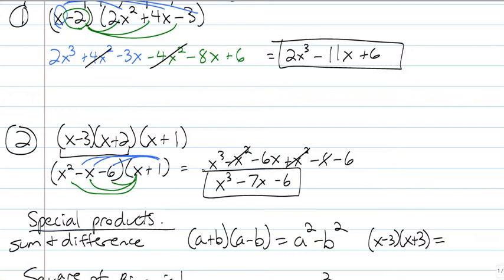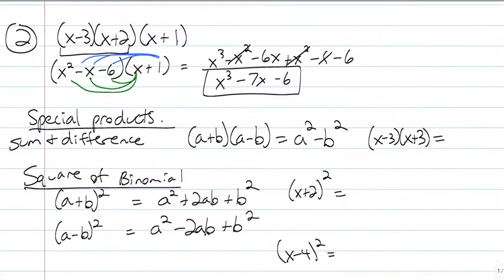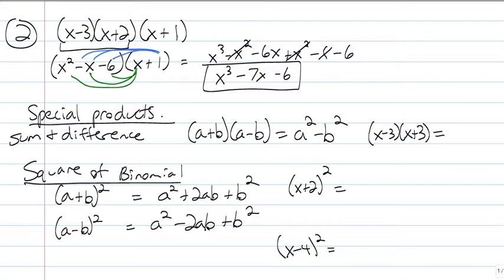And there we go. That's how you multiply. Alright, special products. You've seen these in different forms. We've been doing them with factoring. Now we're doing the other way. Again, when you multiply something and then you multiply by its opposite, when you have adding and subtracting, remember we called these like conjugates. Think of these as conjugates.